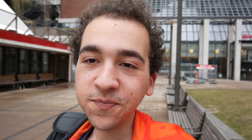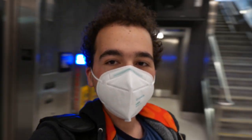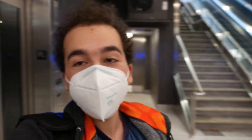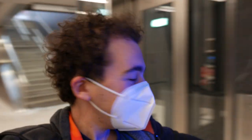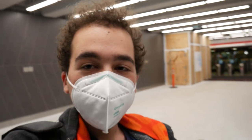Here we are in the new part of the concourse. It's not that big — it's really just enough room for the escalator, the stairwell over there, and a little walkway to the entrance. That construction over there is actually left over from the temporary head house, which honestly looks not half bad. They could have kept it — people probably would have complained because it's not modern, but it looks a lot like the Boylston or Park Street head houses. The T is sticking with their whole thing of redundant elevators, which is great. Unfortunately there are two different buttons so they're definitely not linked, but it's okay. And then you just have this really nice open entryway space that's all new, if you're going into downtown from MIT.